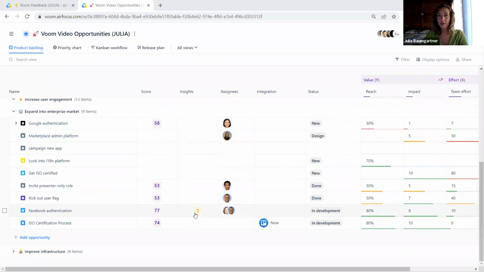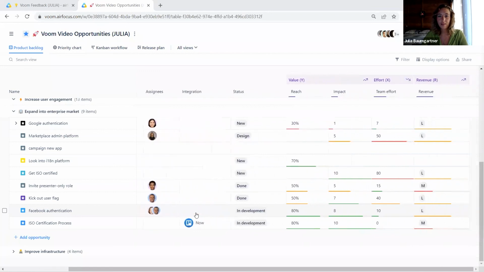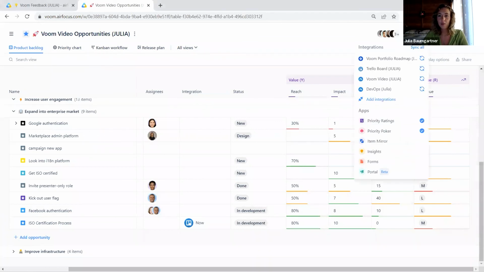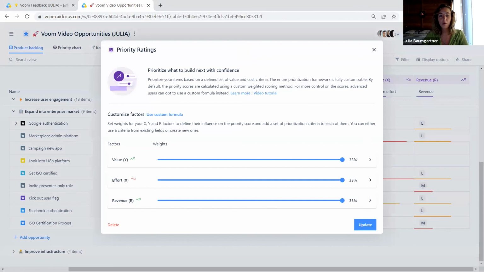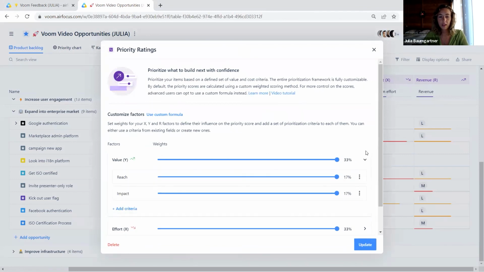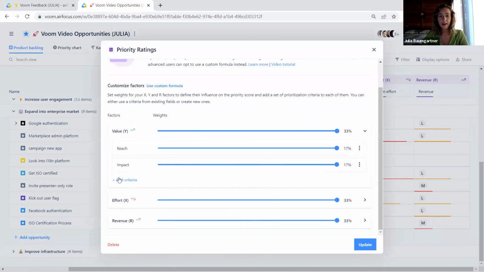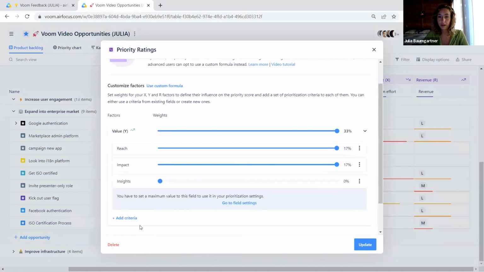As you might remember from our previous video talking about prioritization, part 2 of getting started with airfocus, we can set up our prioritization framework in the priority ratings app. If we want to add the insight score, we can just do this very easily by clicking on Add Criteria and choosing the insight score as a criteria.